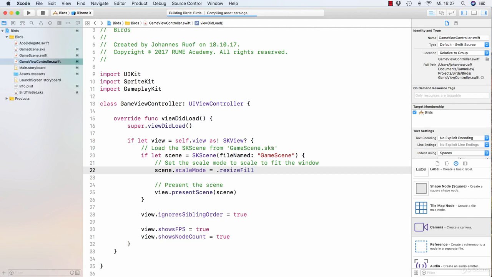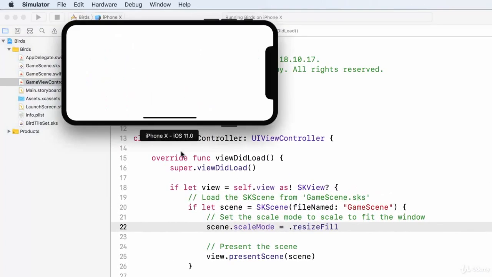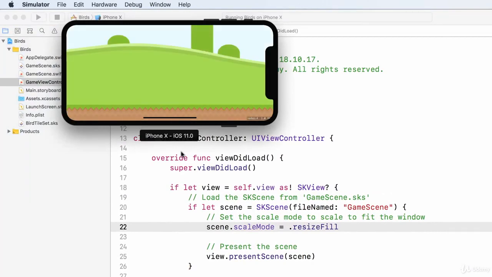I will now run the app again to see if all of this works. If it did, we should now, on the iPhone X, see the bottom left edge of our scene. The app started, and I can now see my ground tiles and exactly the frame that I wanted to see. We also don't have any black edges or parts where we can see below our scene, which is exactly what we want.